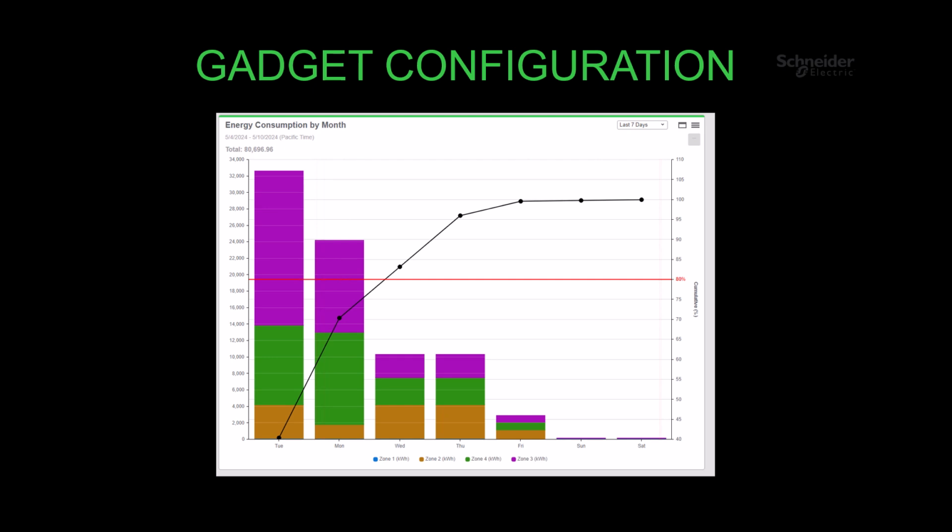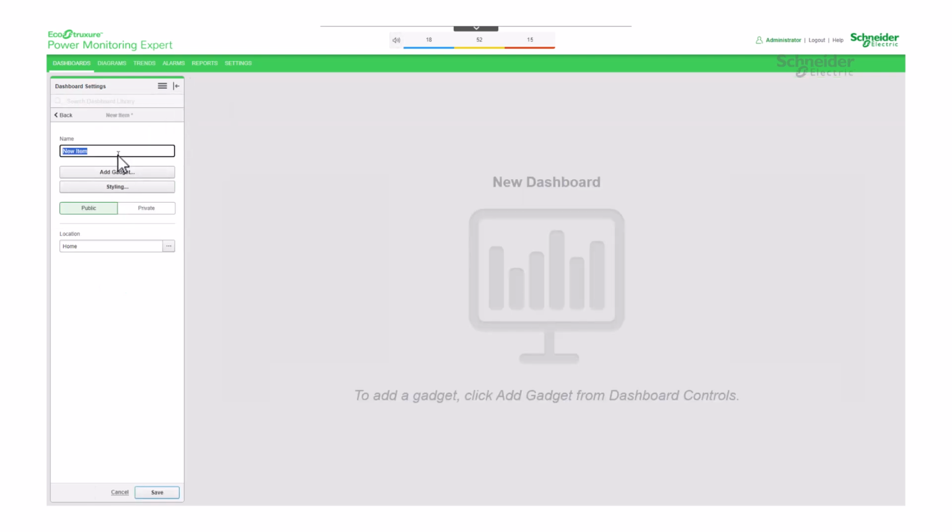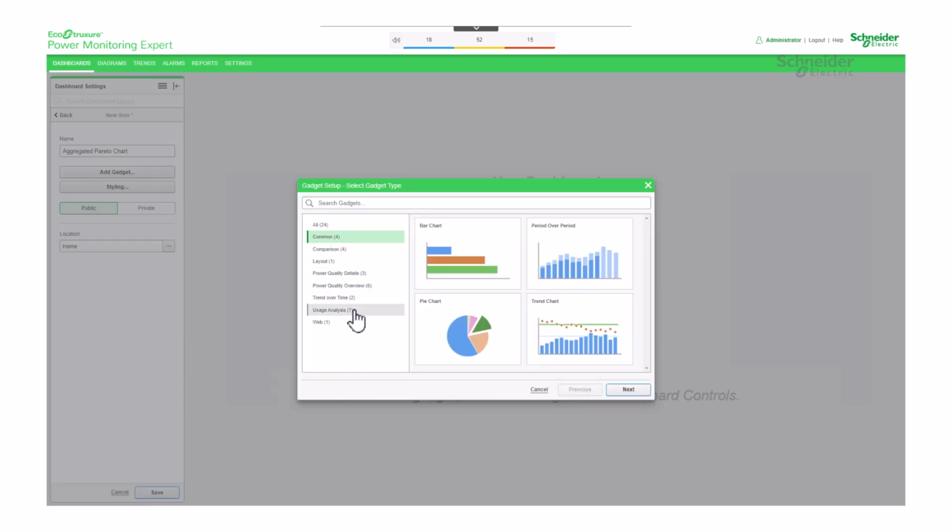To grasp this concept, let's create a gadget. The configuration steps for the Aggregated Pareto chart are nearly identical to those for the Pareto chart, with the only distinction arising when you are prompted to specify the viewing period.